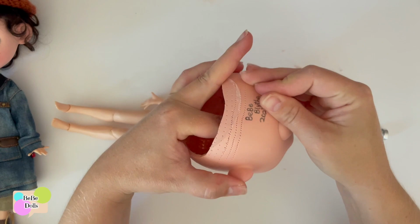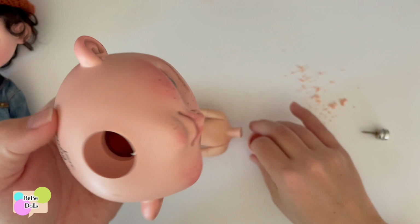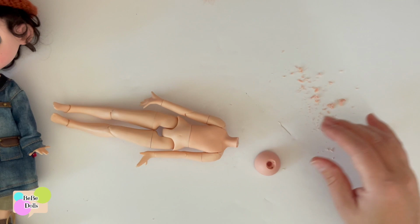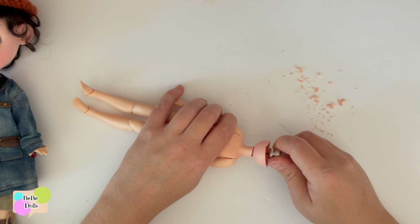Just like that. So basically, the difficulty with making a new doll like this is that when I'm inventing the process I'm going to use, it's hard to go back and recreate it because I don't remember exactly. I try a lot of things while I'm working on it. So I don't think we need to go through the head at all. I'm trying to remember what I did. I don't think I went through the head.